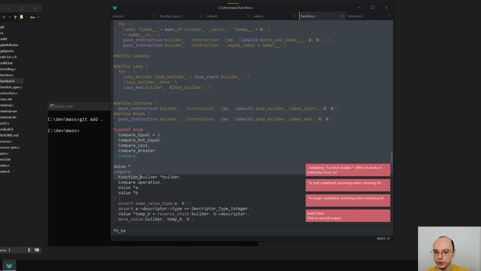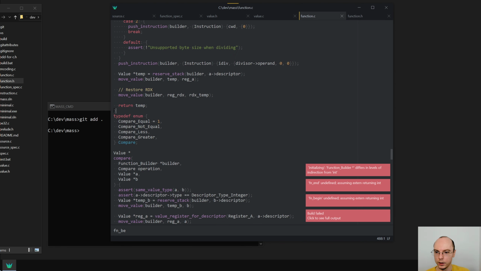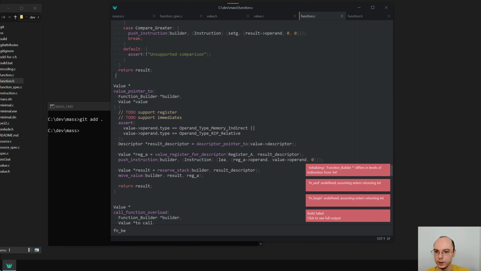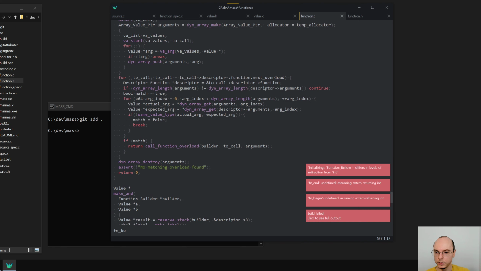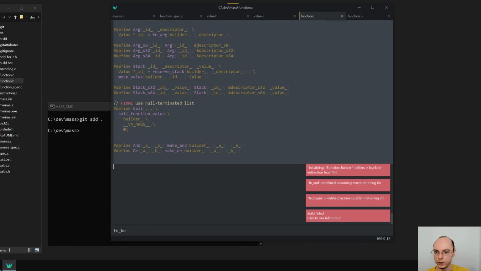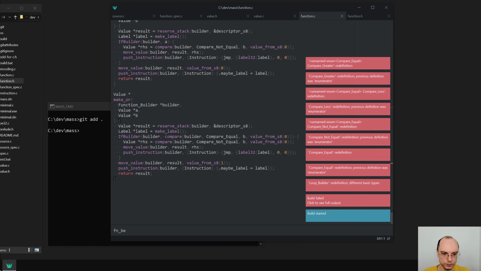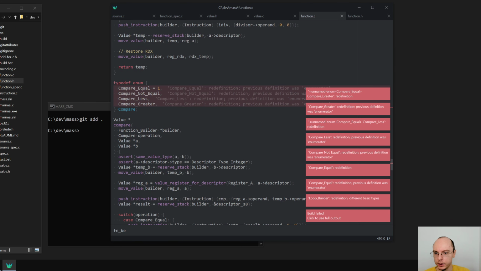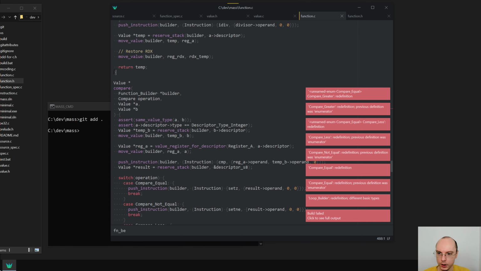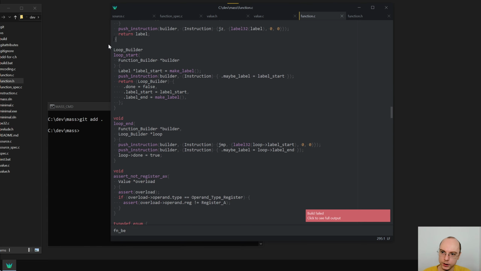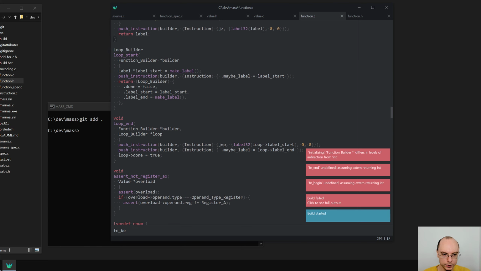So all of these go away. Okay, let's see how we're doing now. Compare not equal redefinition. That's because it was defined in the header. Loop builder definition. That's also something we can take care of.